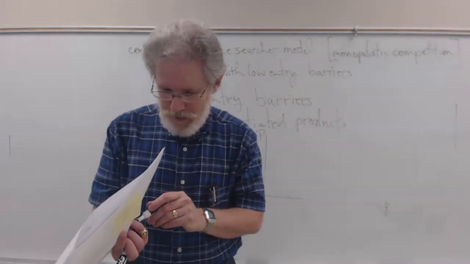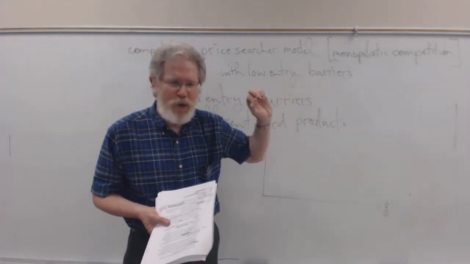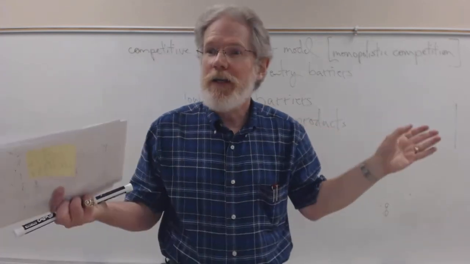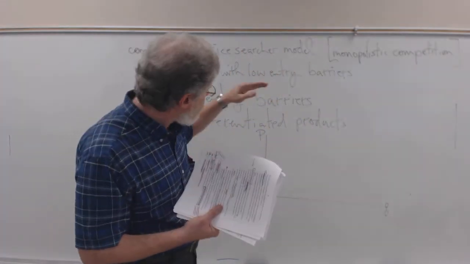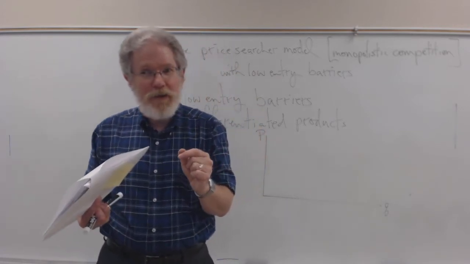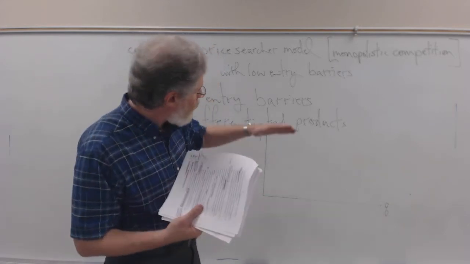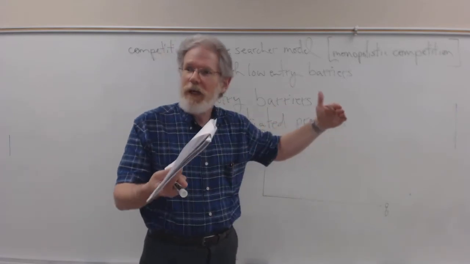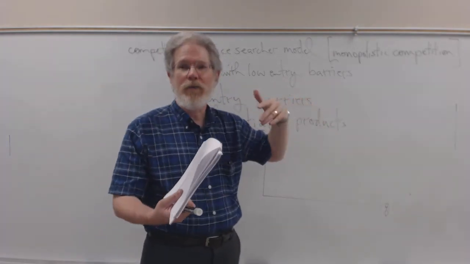In the price taker market, demand was completely horizontal, because we said as long as the firm charges the same price as everybody else, he can sell as much as he wants to sell. There's no reason to cut his price. But with differentiated products, even though there are a lot of producers, there's nobody else selling exactly the same product as this producer. Okay? So in this kind of market, if he wants to sell more, he can cut his price. If he raises his price, he's not going to sell quite as much.